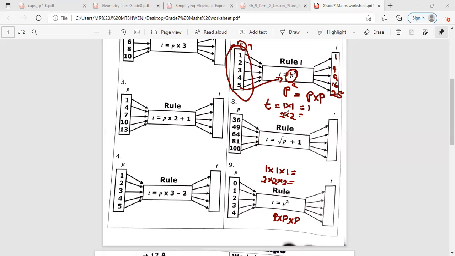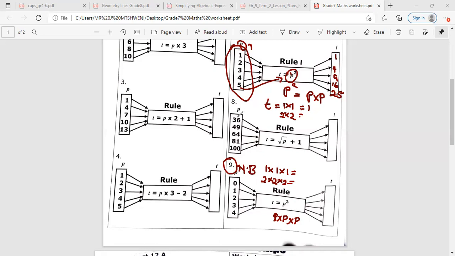But if you have a scientific calculator, you just punch. It depends on the school whether they allow you to use a calculator or they don't. But the way in which I'm showing you is even better, when you are not allowed to use a calculator, because you know what to do. So number 9, you're going to do it by yourself.